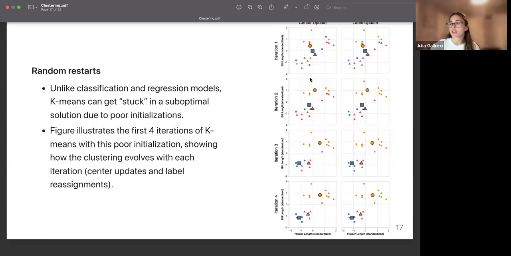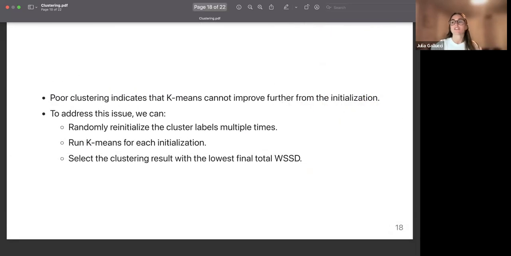With each iteration, the algorithm adjusts the cluster centers and reassigns the data points, just as we've seen before. But because of this poor initial start, the algorithm still doesn't reach the most optimal clustering by the end of the process. We can see here that it converged at 3 clusters, just as we defined k equals 3, but this is not the most optimal clustering solution. It grouped this cluster here into 2 groups, rather than this being one, this being one, and this being one. And this is due to the poor initialization, as shown here in this first iteration. So you may be asking yourself, okay, that's not good.